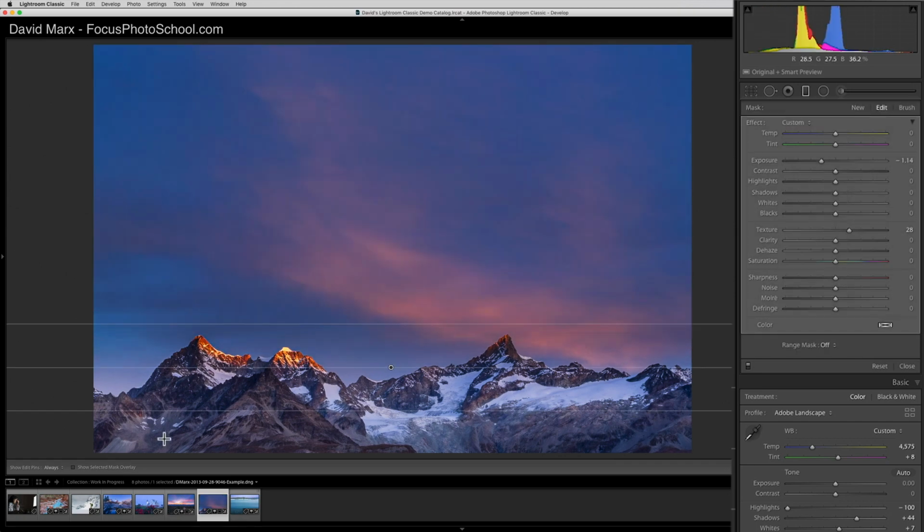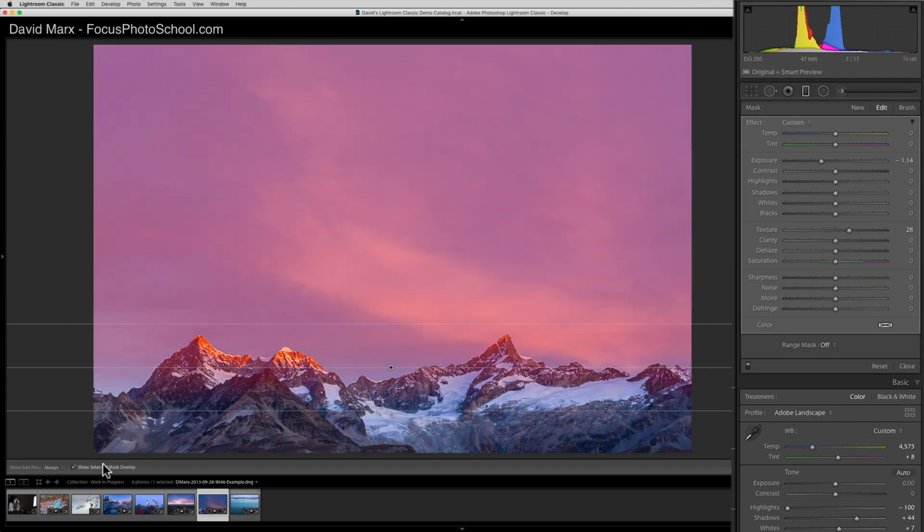One more quick one here. When you have a filter, like the graduated filter, or an adjustment brush tool layer in place, there are times when it helps to see the adjustment mask overlay. The adjustment mask overlay is the red wash that you're seeing over my image right now. The red in the mask overlay covers the areas that this graduated filter is changing. As I move this filter around, that red overlay helps me see which parts of my image will be altered and which won't by this change.